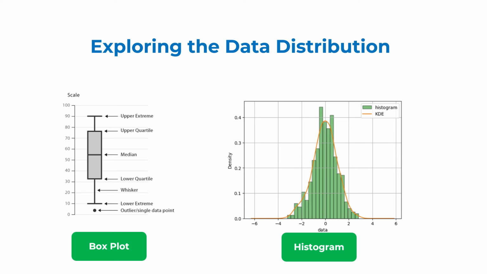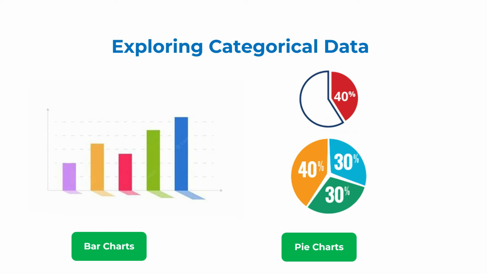A histogram is a way to visualize a frequency table with bins on the x-axis and the data count on the y-axis. A density plot can be thought of as a smooth histogram, although it is typically computed directly from the data through a kernel density estimate. Bar charts are a common visual tool for displaying a single categorical variable. Pie charts, on the other hand, display the frequency or proportion for each category plotted as wedges in a pie.